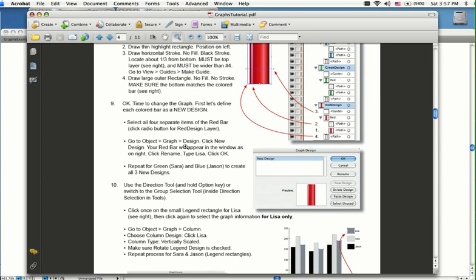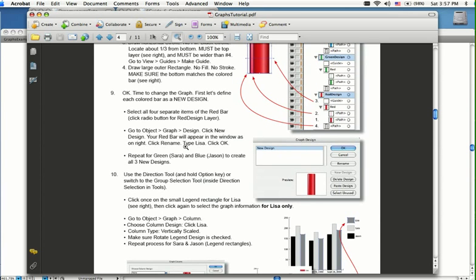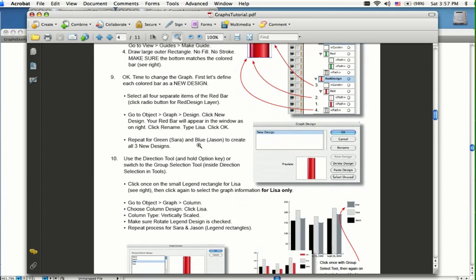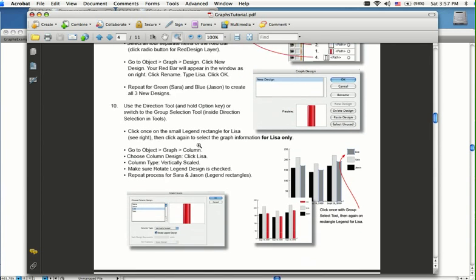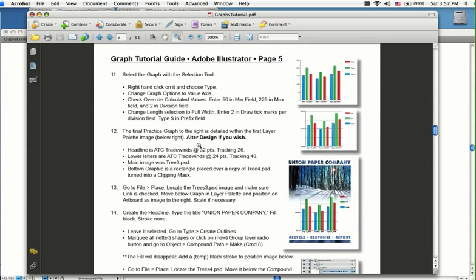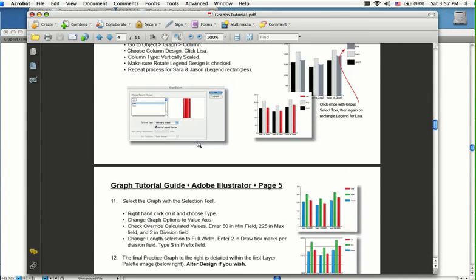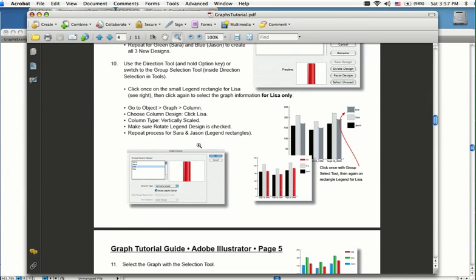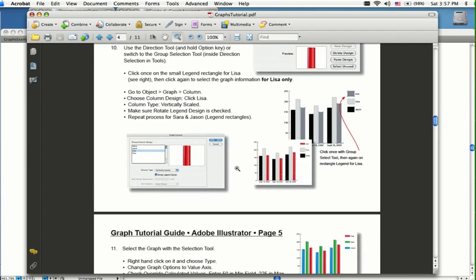Now, oh, you know what? I did it this way. I said red, well, that's going to be for Lisa. So that's fine. Then let me make sure I'm doing this the right way. Oh, I had it right there. Red is for Lisa. I know I showed it one time here.